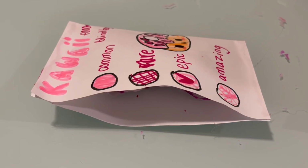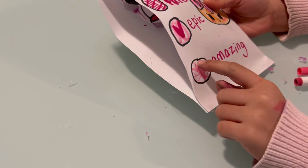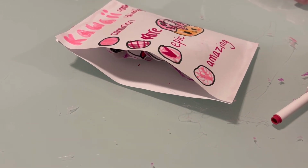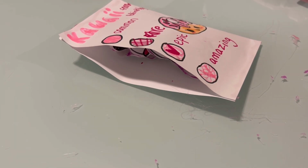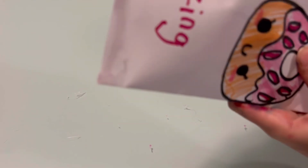Off this part, and now we have our little donut squishy too. Okay, we're gonna put it in. Now we're gonna write our "you got" symbol. So now after you wrote "you got," dun dun dun, you're gonna see what you want this person to get. Epic. Okay, so epic is like a circle. And then a heart. Epic. Okay, now we're gonna put this one in too. That person gets excited when they see it. And now let's close it up.